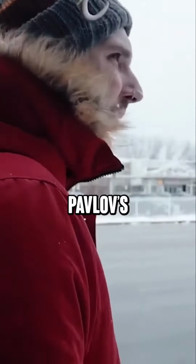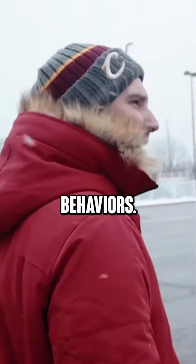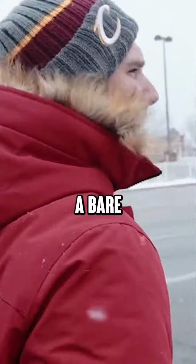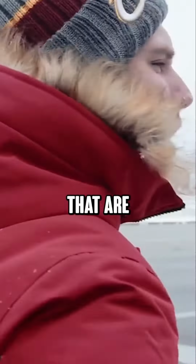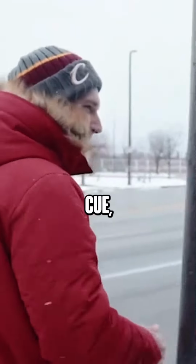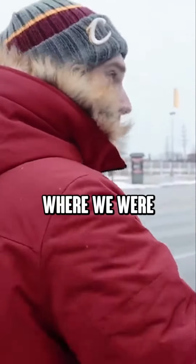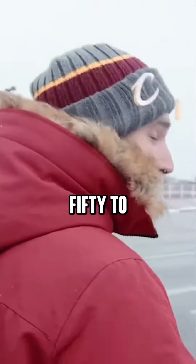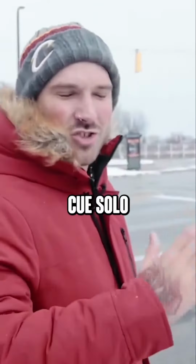I would tell them, in all of Pavlov's studies on classical conditioning, conditioning in cues, conditioning in behaviors, one thing he found to be true is that at a bare minimum, it takes roughly 50 to 60 repetitions that are perfect, which means perfectly timed, with perfect amounts of help following that cue, before the dog starts to make that connection. And we saw that to be true over there as she got to the point where we were getting perfect repetitions because she was getting smooth with that leash pressure. After literally 50 to 60 repetitions of doing it in that room, we finally got her starting to respond to that cue solo by itself.